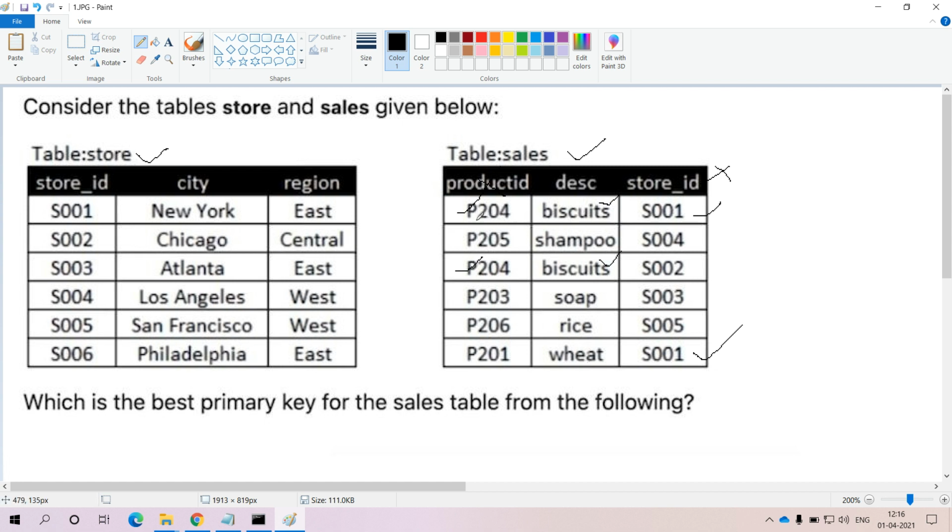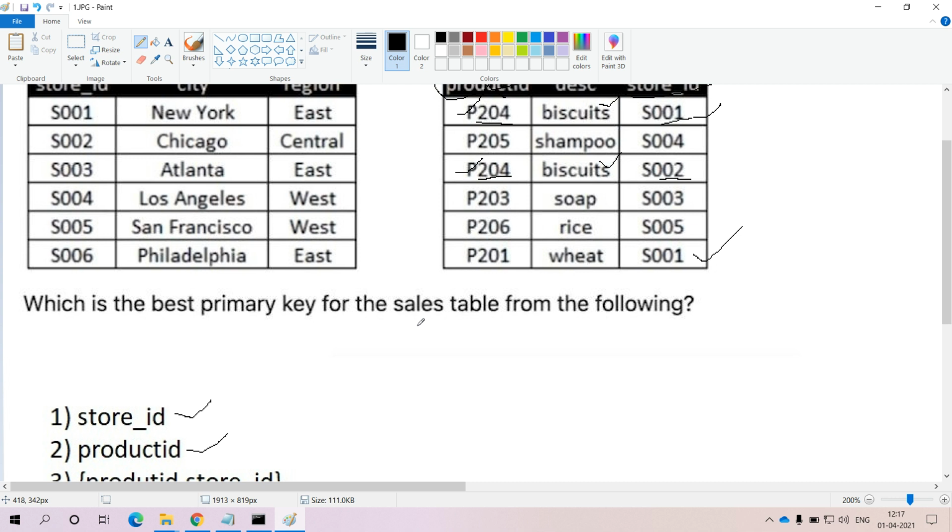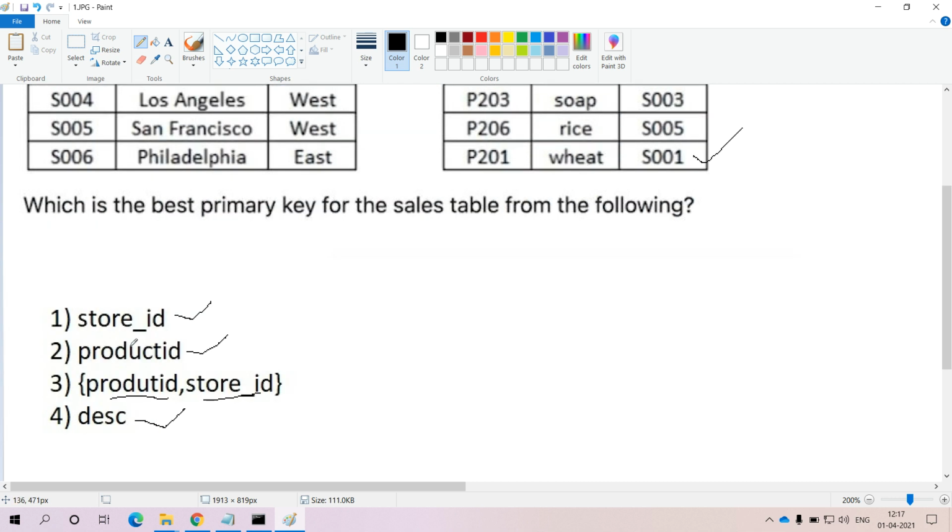So product ID 204 is combined with store ID 001, and with respect to 204 we are getting some other store ID value, that is 002. So in the product ID there are two duplications, but for the two duplications there are two different store IDs, so with the help of product ID and store ID we can make the best primary key for the sales table. Now out of all the four options the right option is the third option.